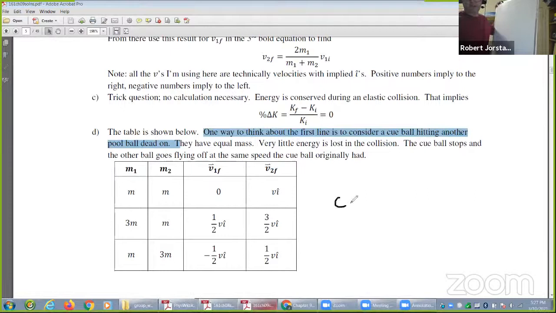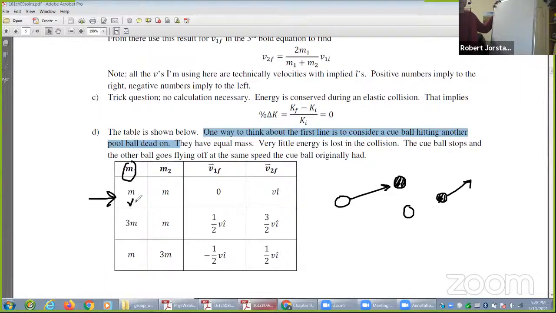And if you have, maybe you've taken a shot and the pool ball is coming in and it hits some other ball on the table. And then right afterwards, the pool ball sits in that spot and the other ball goes flying off. If you hit a perfectly straight shot in one dimension, with no angle on it at all, you could actually get the cue ball to stop dead in its track and the other ball goes flying off. That's what this problem is saying. You start with M1 moving with speed V. They have exactly the same mass, just like the pool balls. And in the final state, one of them stops, the other one goes flying off. Pretty cool.